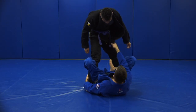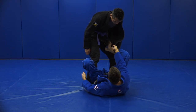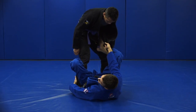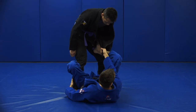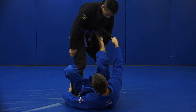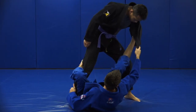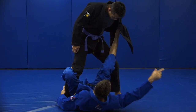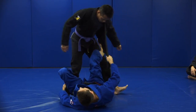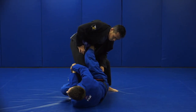The reason is because I just untucked his gi and it's not quite out. So I need to untuck his gi. So the question becomes, what tool do I have to untuck his gi? The only tool that's really available other than my hand is my foot, going as close as I can to his belt and pushing it out in this direction here. So that gives me a ton more lapel to work with, and then I could potentially just continue with the entire sequence as before.